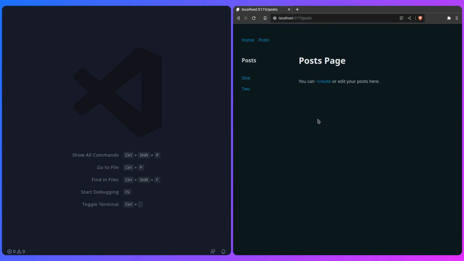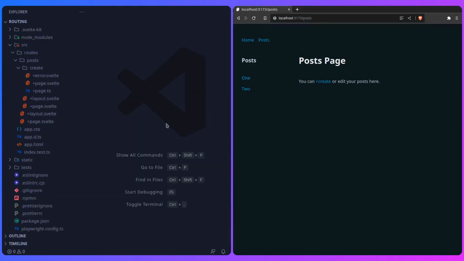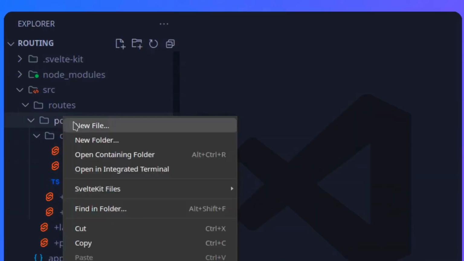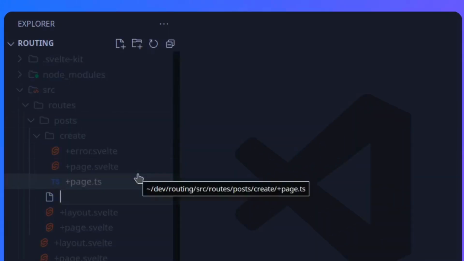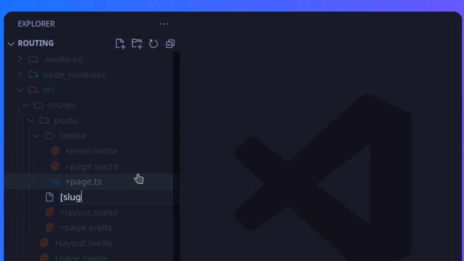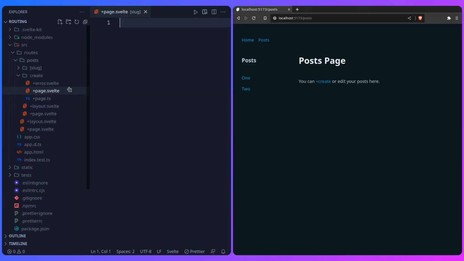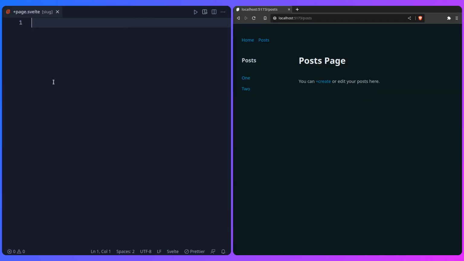So let's see how we can create such a route. I'm going to go to the sidebar, and here in routes, posts, we're going to create a new file, but we're creating a folder. So you can say [slug], and then a slash. Of course, we need the +page file. So we can do it like this. And now this is going to match our slug. So inside of here, I can just say post, and then let's just log out the params.